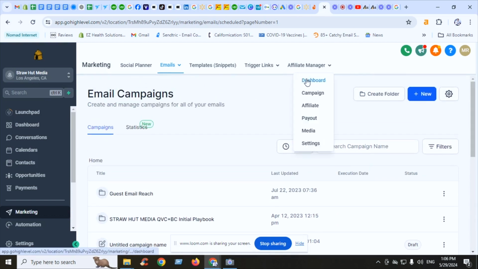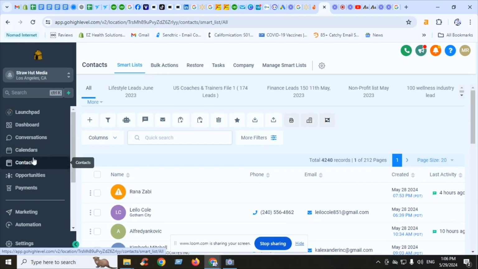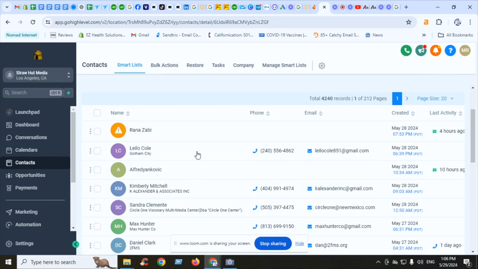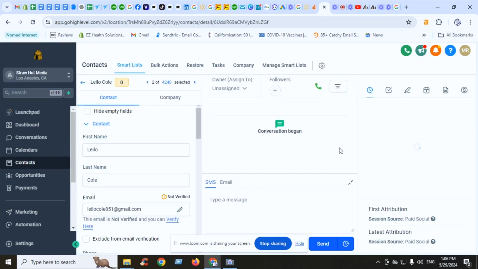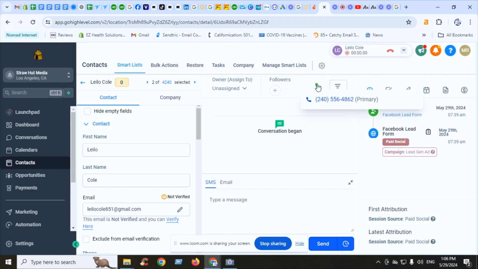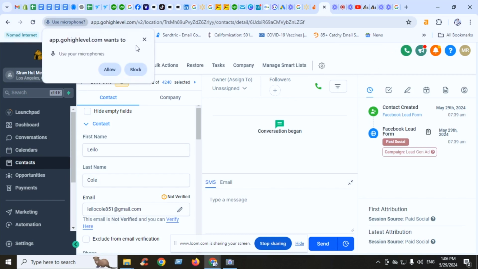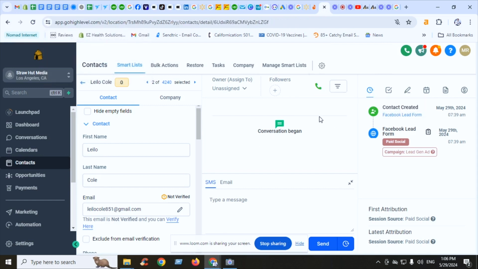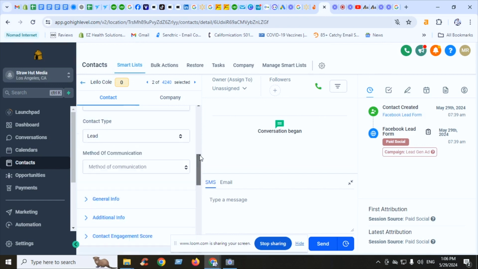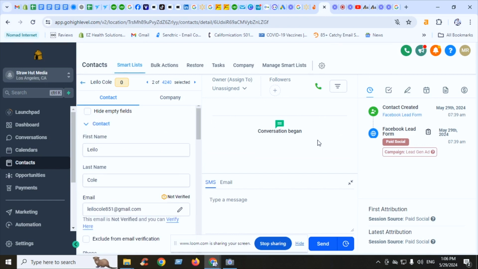And once it's done, then these leads, where it comes from, you can go there. So let's check the cold calling features. We can just select a lead, and once you integrate your third-party tool integrations, then you can start cold calling from there. You can just click on it, and the call will be done. So let's not call her right now. So this is how the cold calling is done. Once the phone number is there, you can call them directly from here. There are options to set this up in your settings. You can show this in another video. So that's how the cold calling is done.